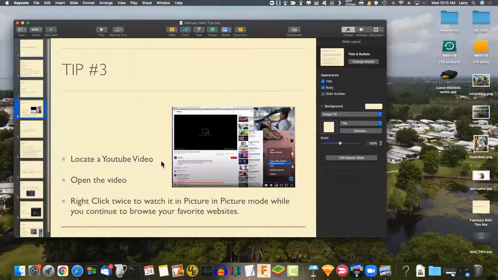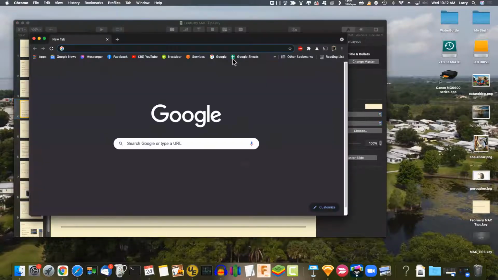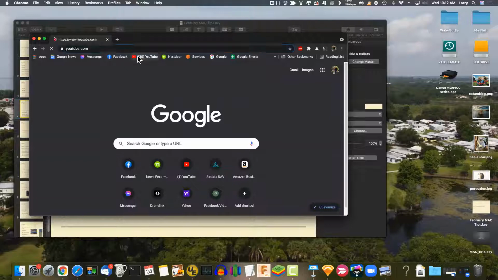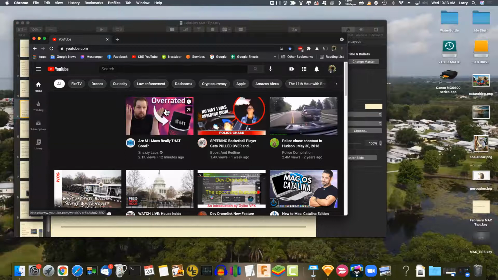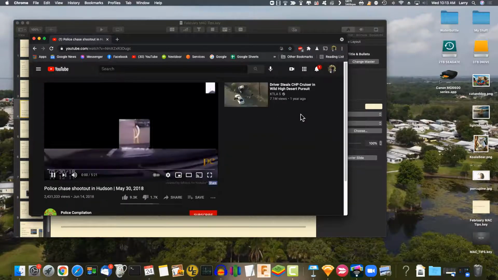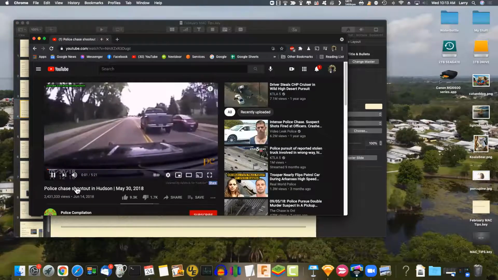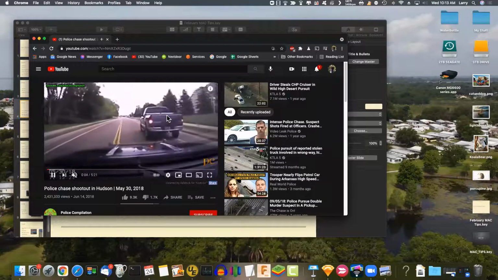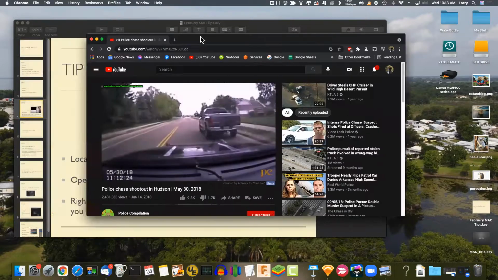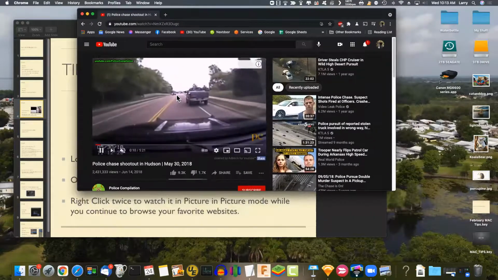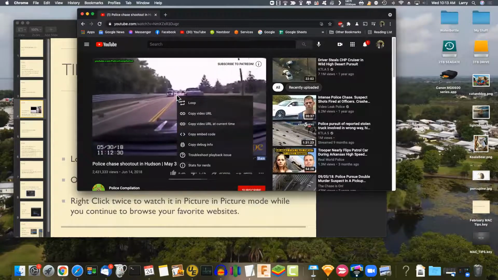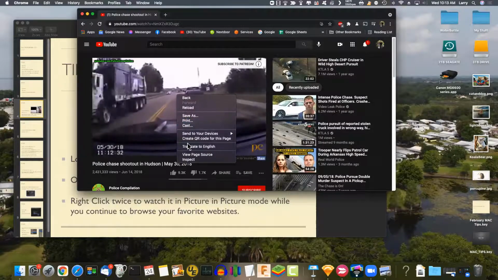So you simply locate a YouTube video. So if I go into YouTube and say I select a video, and let's turn that off. And then if I want to watch that, I will right click twice, right click once, right click twice.